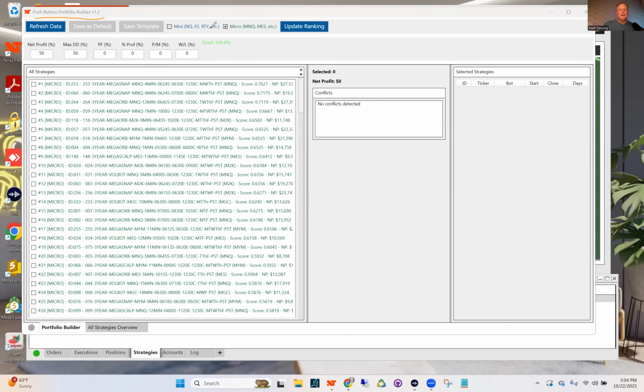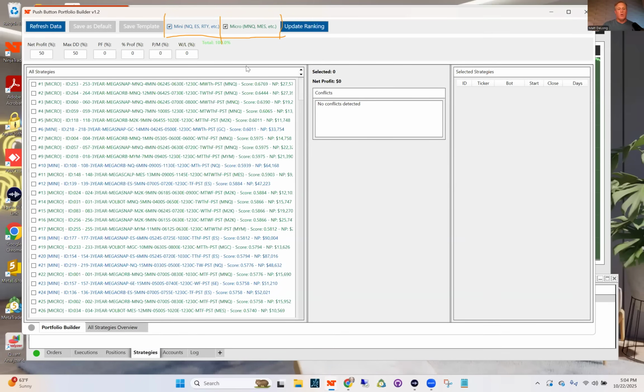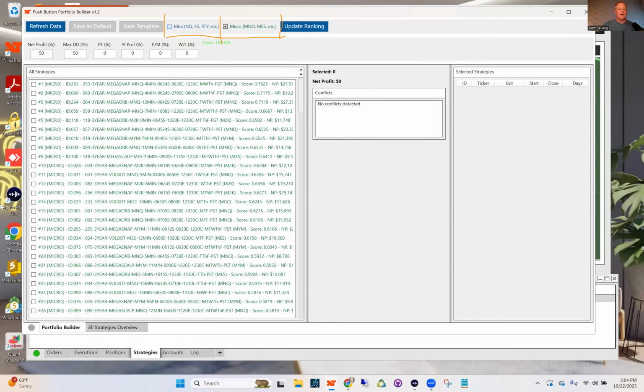Okay. Now the thing that I want you to look at is there are 2 different things here. There's a mini and a micro. There's the e-minis and the micros, and they're basically different futures assets that we can trade. In this case, we can say, I want to look at both options. We're going to check both, or you can look at one or the other. I personally like micros myself, just a personal thing.